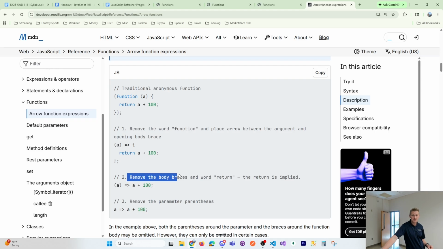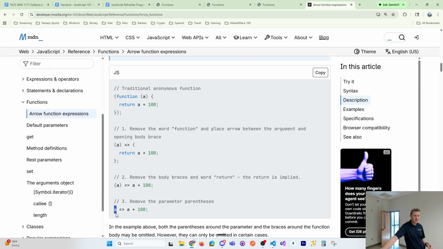The second step is to remove the body braces and the word return. The return is implied. So A, arrow, A plus 100. And then when you have one input, you can even remove the parentheses. So A, arrow, A plus 100.